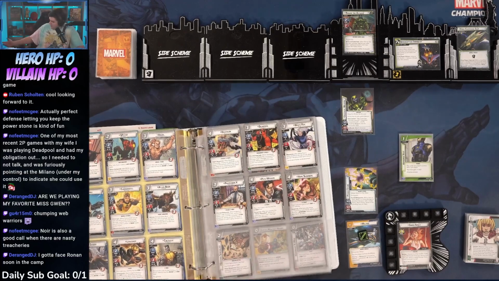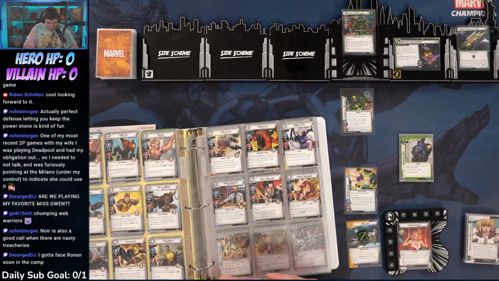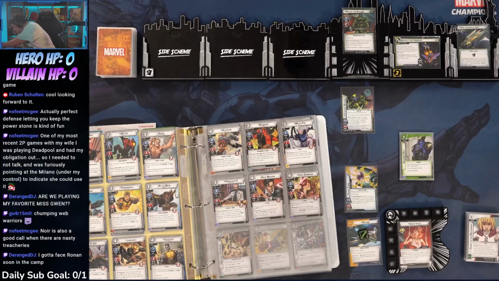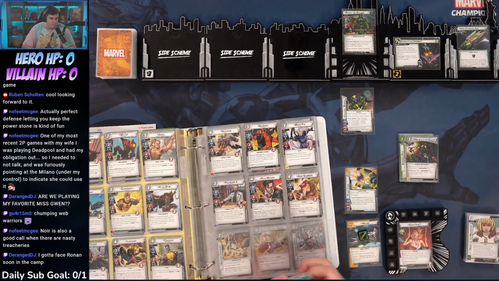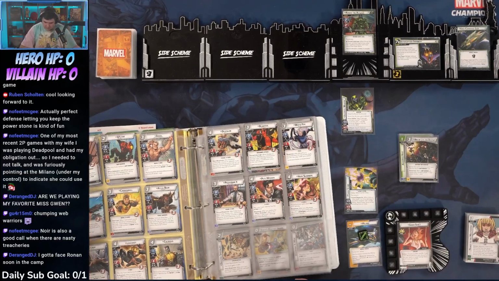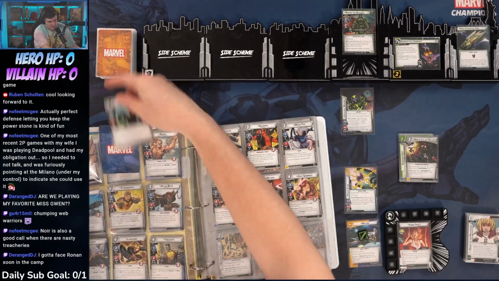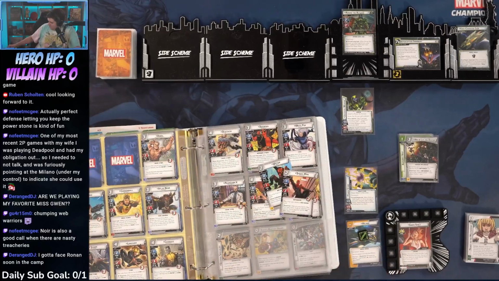Do we want to run? I think we have to run Web of Life and Destiny. I don't know why I thought that's X. Let's find a couple of Web Warriors. Spider-Man. And I don't know if I'm going to be blocking too much with these guys.